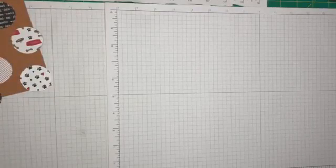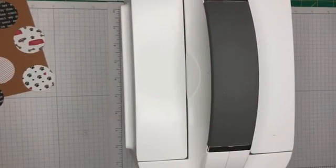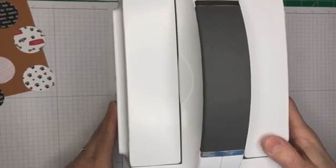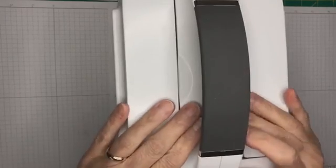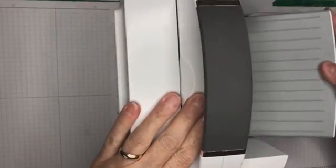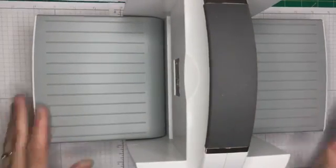Let me bring in our new Stampin' Cut and Emboss machine. I'm going to stand up for a minute and make sure this is positioned well. I think it's pretty good. Okay. So we've only had this machine for a couple of months, and I'm loving mine. My other die cut machine was on its last legs when this one came out, and I'm really, really excited about it. It's so easy to use. I love that the sides fold up and it's so compact when I'm not using it, and I can just leave it out on my desk, or you can put it up on a shelf or in a closet if you wanted to when you're not using it.